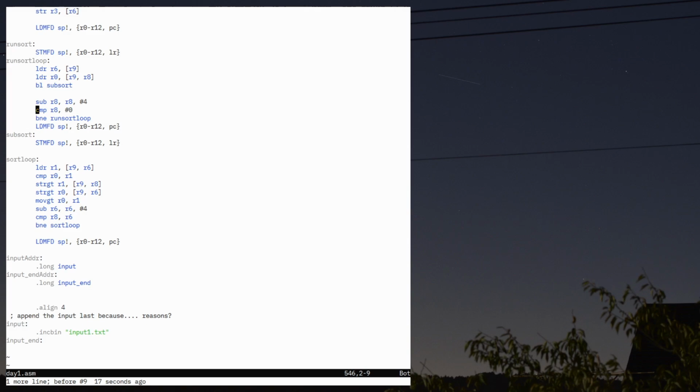So the first time through, it was in the second to last position, and the follower started in the last position. Subtract 4 from it, so now it'll be in the third to last position. The second time through will be the third to last position. We go back to start the loop again, so R6, the follower, will start in the first position, right? And then we'll go into the loop again, right?